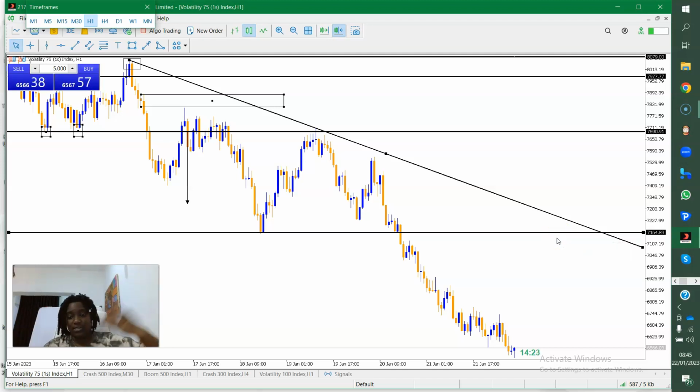And when we see these things, we need to look for opportunities in the markets, right? So I have my eyes on these indices. Truth is, if I spend some more time analyzing this chart, I just might see some more things, right? And I don't want to overcomplicate it. I already have enough confluence. I already have enough of the analysis telling me what to do, right? So now I'm just waiting to see how the market responds to what I have in my head. If it's not responding that way, then I try to understand where the market is headed and trade based on that. So I'll still keep looking at this.